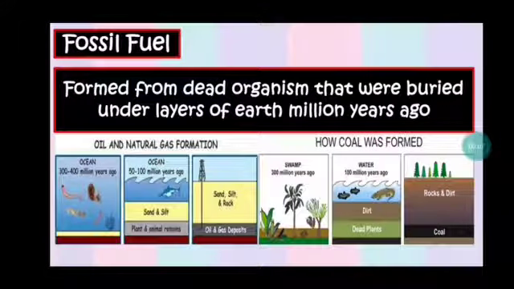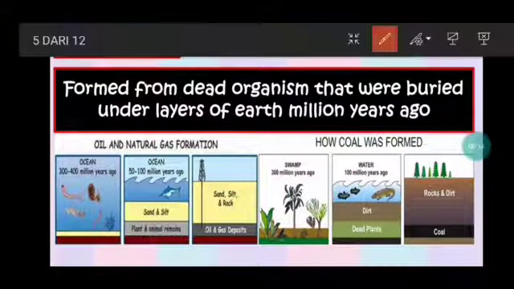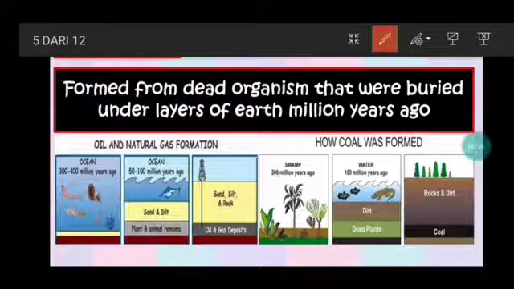The picture shows about the oil and natural gas formations, and then about how coal was formed. So we know from the definition that oil, coal, and natural gas come from dead organisms. Jadi dari organisme. Dead, dead - look at the teacher circle - dead and buried under layers of the earth. Jadi dia terpendam, after millions of years.